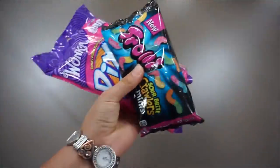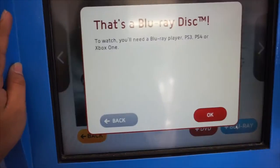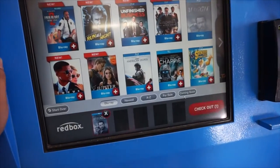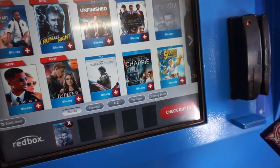I'm trying to look for a screwdriver so I can finish my computer. There's no screwdriver at the house? Nope. All right, we got Aubrey's sour candy and I got a pixie stick. We've been coming here for almost a whole week just to find this Maggie movie, and it's finally here.